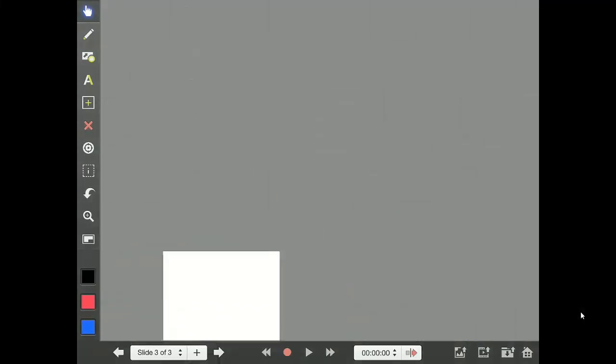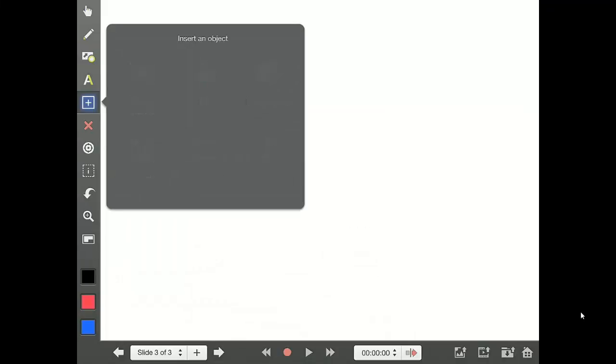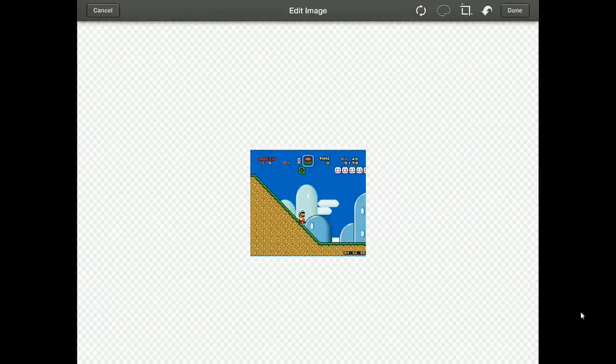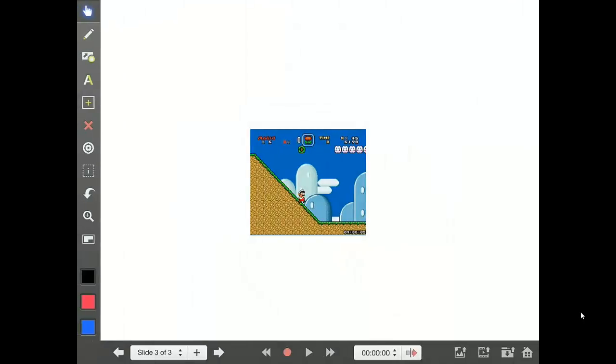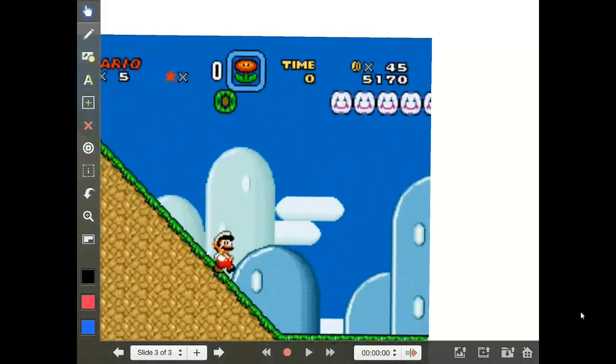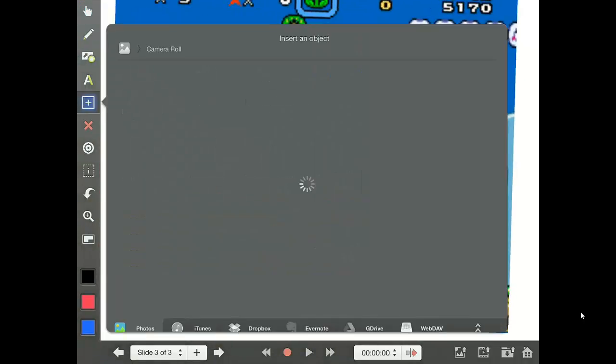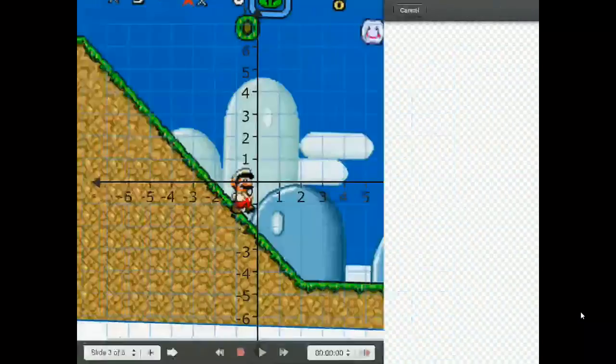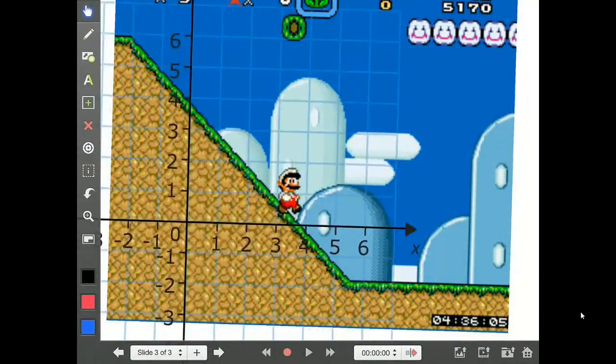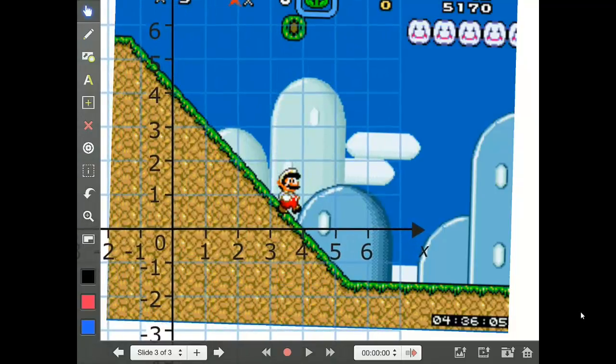On a side note, another thing that I like to do with linear equations, although this has lots of application, is grab a background, and we'll use this one right here. We'll blow it up a little bit, and I'm going to add that coordinate plane again so you can see precisely how this works. So you can have students, for example, graph this slope. If they're starting right here, what's the y-intercept, and they're counting down 1, over 1, down 1, over 1, etc. So they can see that it's 1 over 1. That's pretty nifty, right?